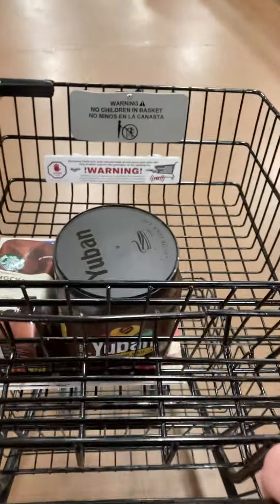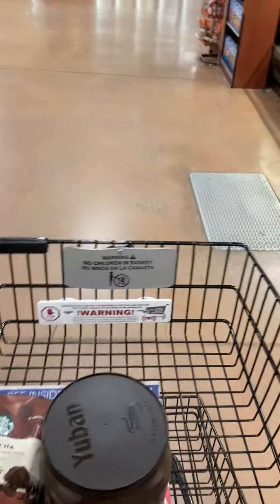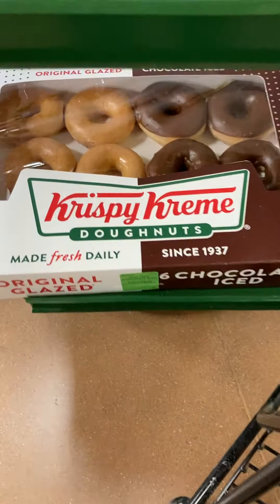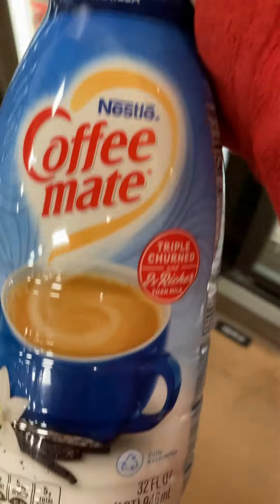Then I'm going to go get me some vanilla creamer. So we're going over to the dairy section, which I haven't shown you yet. Here we got paper towels and toilet paper. More cheese. Dog food, cat food. I just found out today that my cat, Finn, that I thought was a boy — it says on the papers from the veterinarian that he's a girl. So he's a she. Surprise, surprise. I'm going to get some creamer here. Here's some donuts. Vanilla creamer — so we want this. Creamer for the coffee.